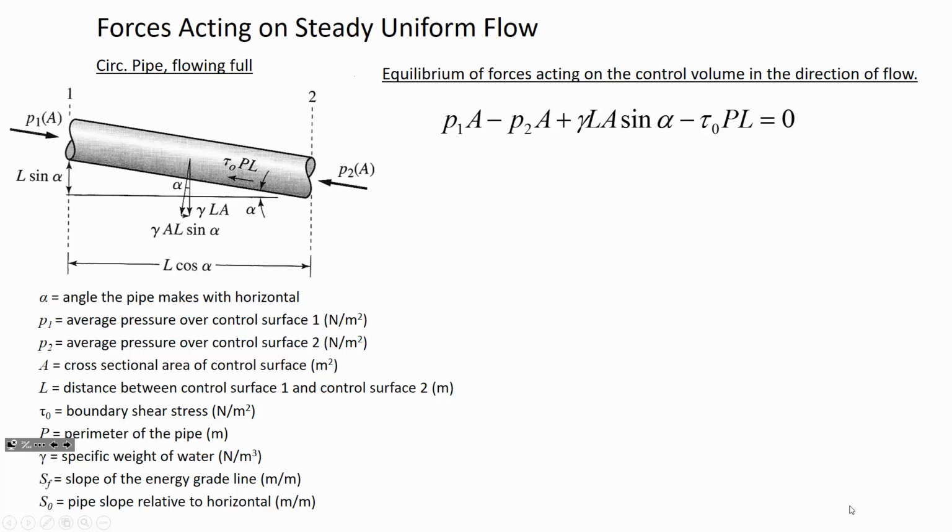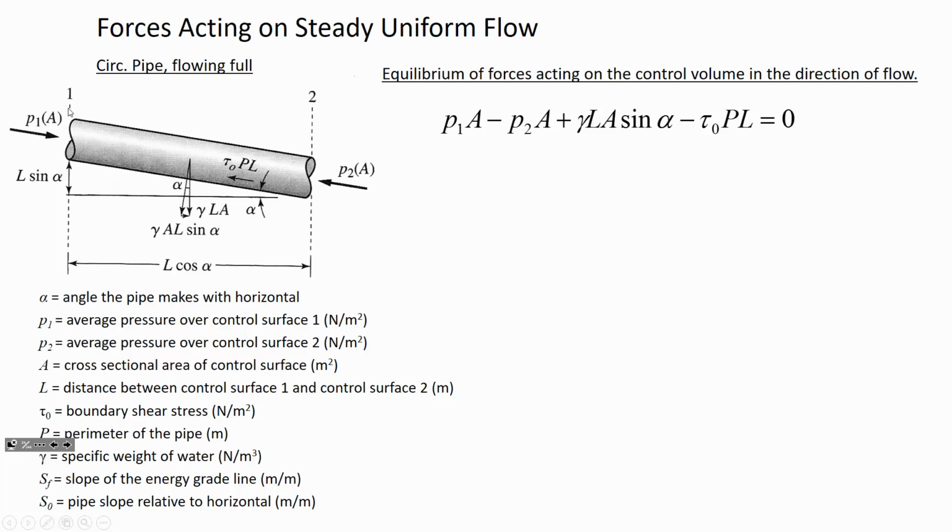Now, consider a pipe that is inclined, and what we want to do is think about the forces that are acting in the direction of the pipe. Since it's inclined, the direction axis that I'm interested in isn't just the horizontal axis, it's the inclined axis that the pipe is flowing along. At location 1 there's some pressure in the pipe, and there's an area related to the diameter of the pipe. And we know from before that force is pressure times area.